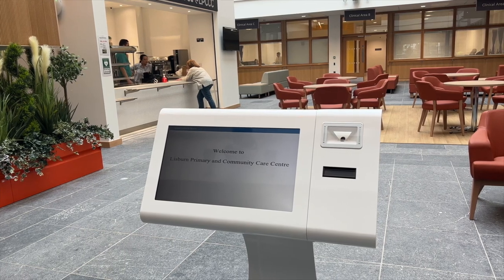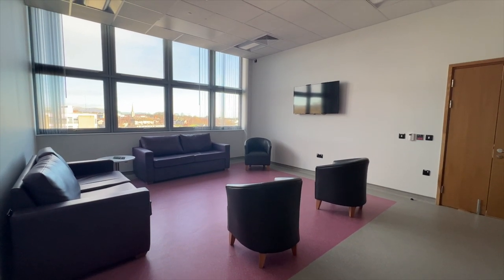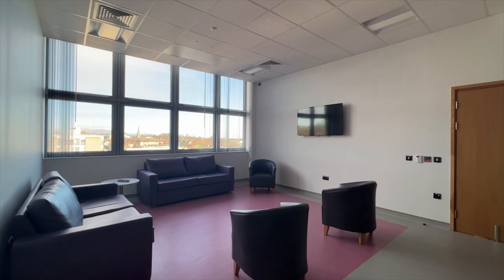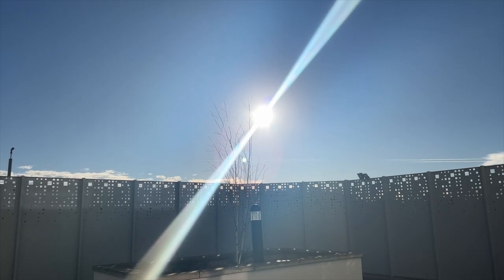The ground floor is also home to community mental health, physical health monitoring, and the home treatment teams. This area has a number of specially designed therapy rooms, which will allow the delivery of art therapy, cooking, or simply relaxing with other users and watching television. There will also be access to an outside area.